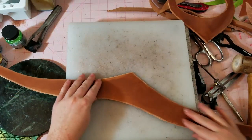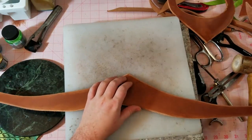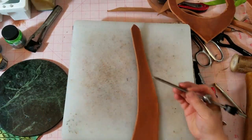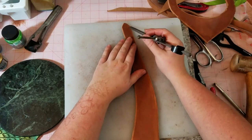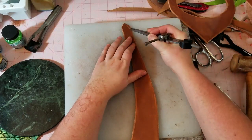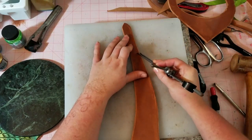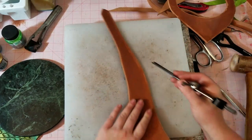Okay, so now from here, this is the back piece. So I'm just going to come in, and from the tip here, start lining up and drawing out an edge.